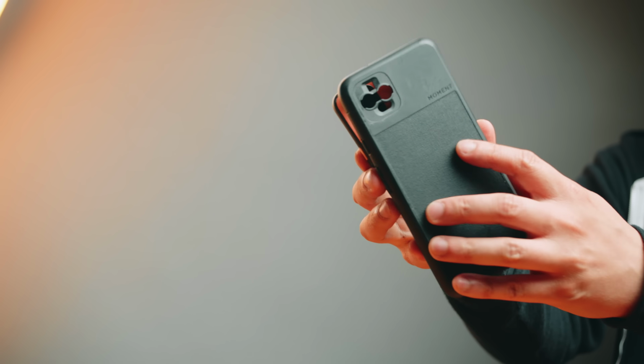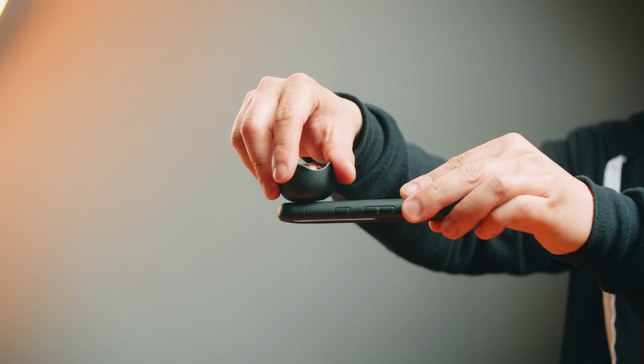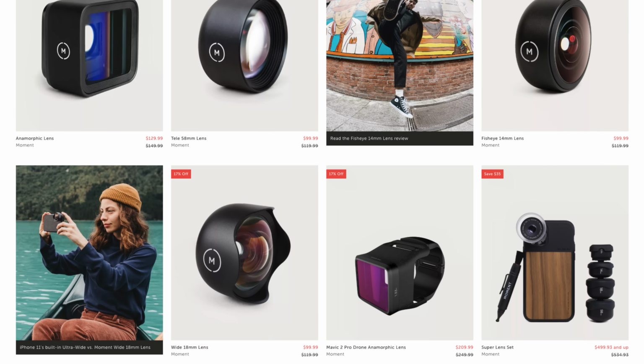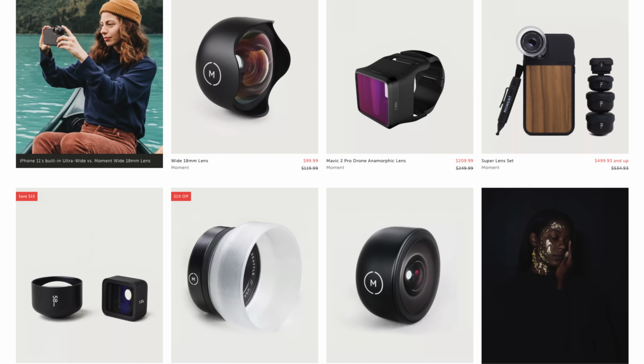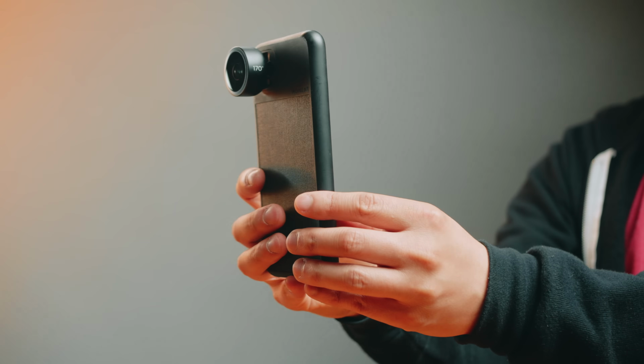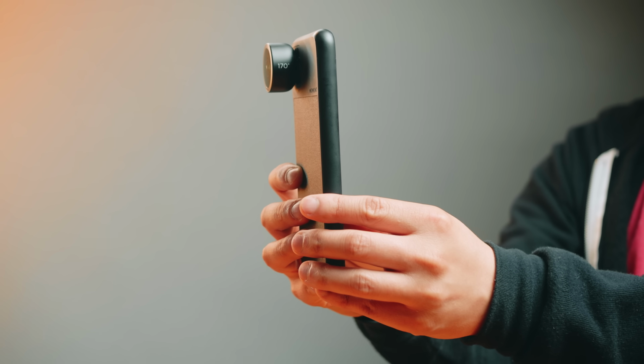Now the obvious pros for the Moment rig is how small, easy, and inexpensive it is comparatively. You just have a case that you use every day, and you just get some add-on lenses, and it just screws on and it works great. The downside is you have a limited amount of lenses that you can use. It's either the ones that Moment makes or others that make lenses using the same mounting system. Their lenses are really great in quality and are quite durable, but at a little under $100 each, it can be expensive for some.